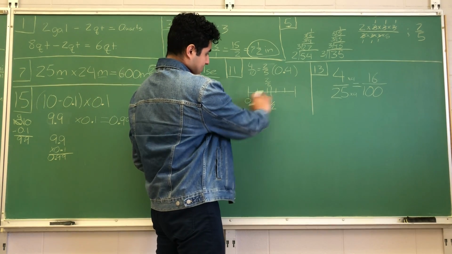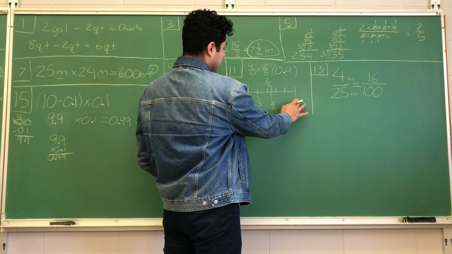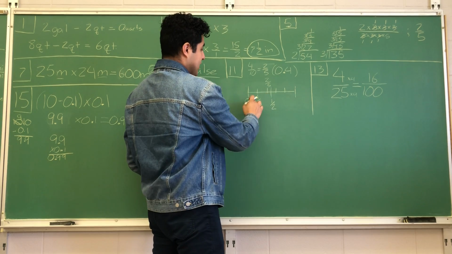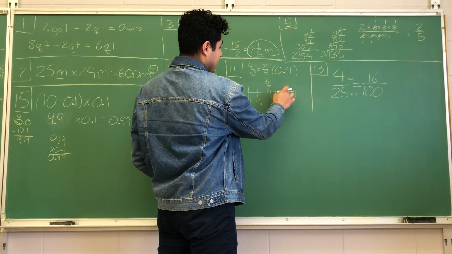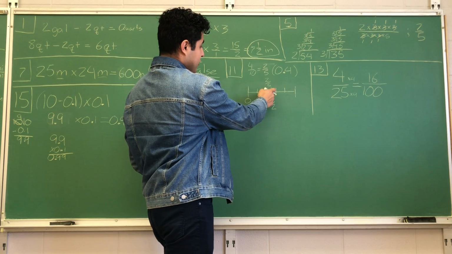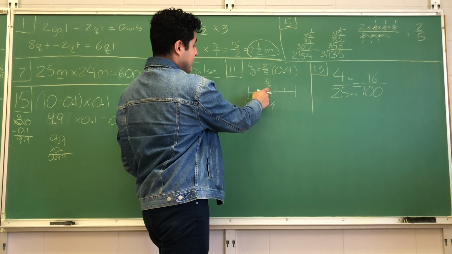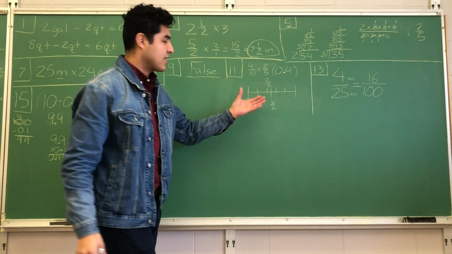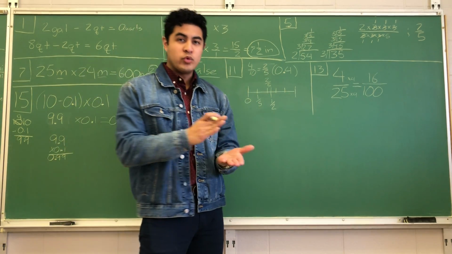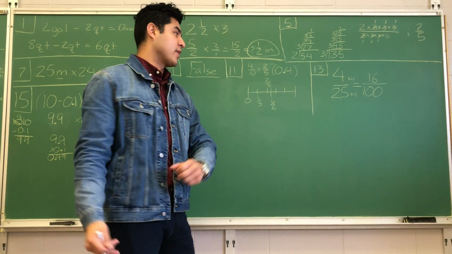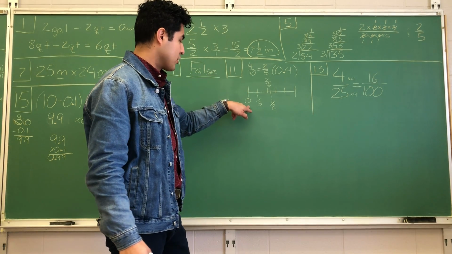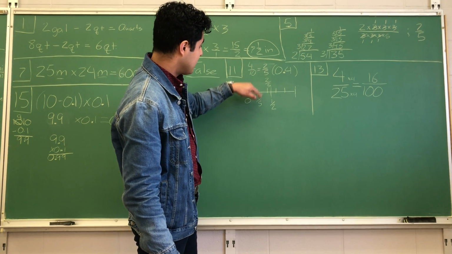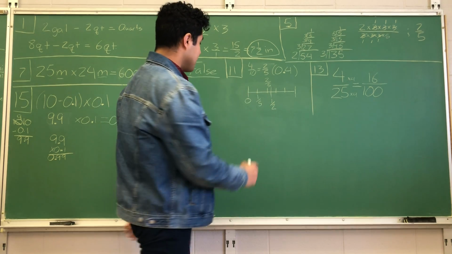So the line segment I drew goes from 0 to 1. My half is represented as this middle point right here. I broke it up into 5 parts, 1, 2, 3, 4, 5. Okay, here's the halfway mark. 2/5 is represented right there, and 1/5 is represented right there. This kind of gives you a visual representation of which number is the smallest and which number is the greatest. So the fraction closest to 0 is obviously the smallest. So 1/5, then we have 2/5, and 1/2. So this should be your order.